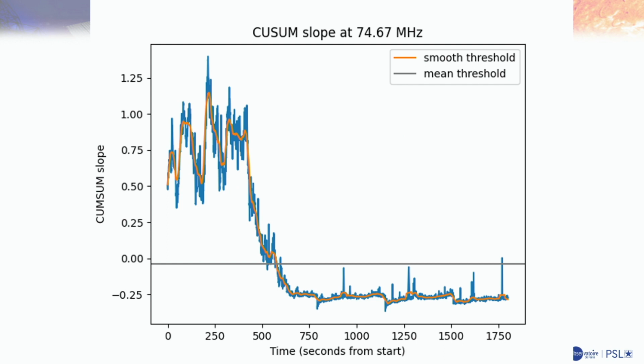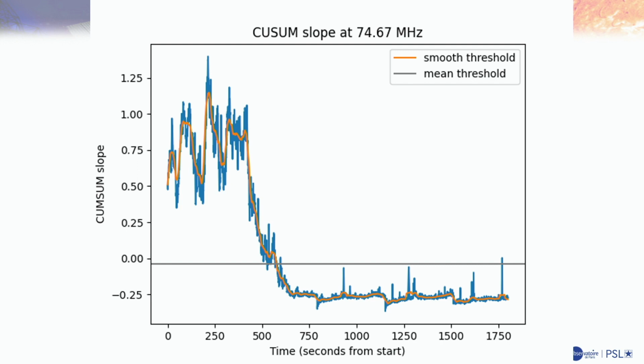What I'm showing here in the blue is what's called a cumulative sum slope of a particular frequency range that we saw earlier. A cumulative sum slope is essentially just a running average of your data. And what I'm showing here in this gray line is a mean threshold. So the mean of this cumulative sum slope, anything above that is burst, everything down here is not burst. And as you can see, that's not very good because we have some spike things here that are probably radio bursts. In fact, this one peaks up over it, but the rest not so much.